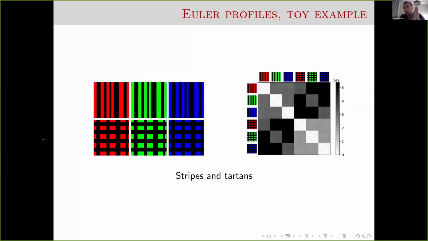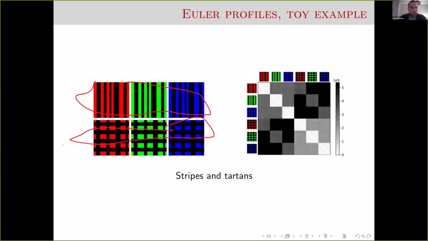So that's one toy example. Let me give you another toy example. I won't have time to give more, but I will be happy to talk about them later. So over here we have an example of a filtration with values in three-dimensional space. RGB, or red, green, blue, is of course taken from a standard filtration of digital images. So we have a filtration by colors. And in the simple example, we introduced two different patterns. The one on the top row we called stripes, and the one on the bottom row we call tartans.